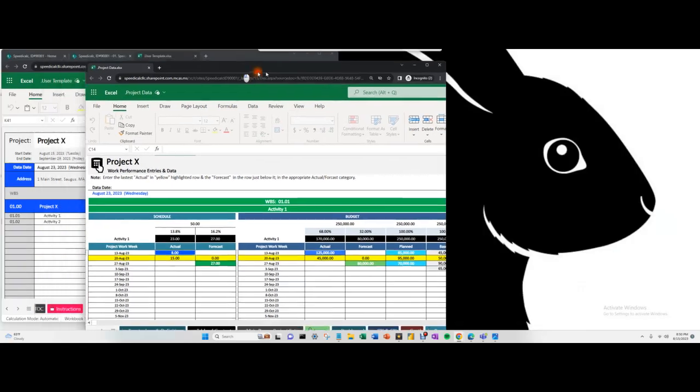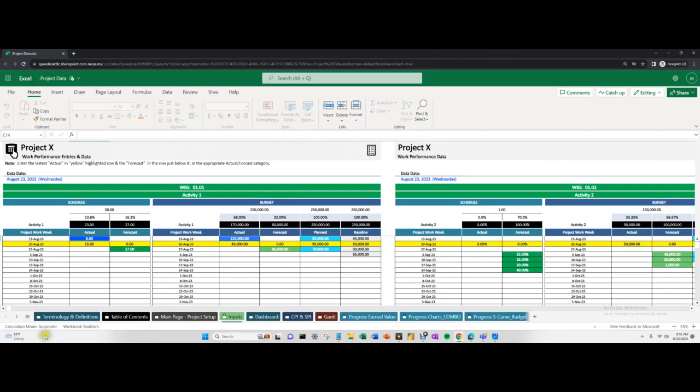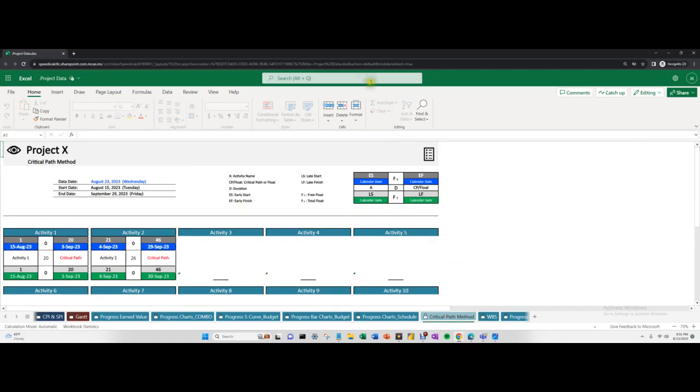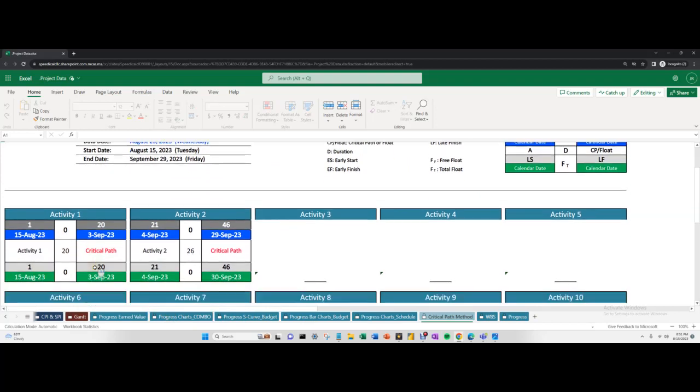And the other one, what do we have? So we had CPM is the other one. So the CPM, that's already done. So you're not going to see that one. What you will get from that one is your critical path method. That's this one here. So critical path method is how you connect everything. But for the output, what you have is how everything is connected, and you have your early start. Here's the legend. So early start, early finish, late start, late finish, and that's here in these cells, and you can reference it over here, and that's automatically calculated for you. You don't have to determine it.